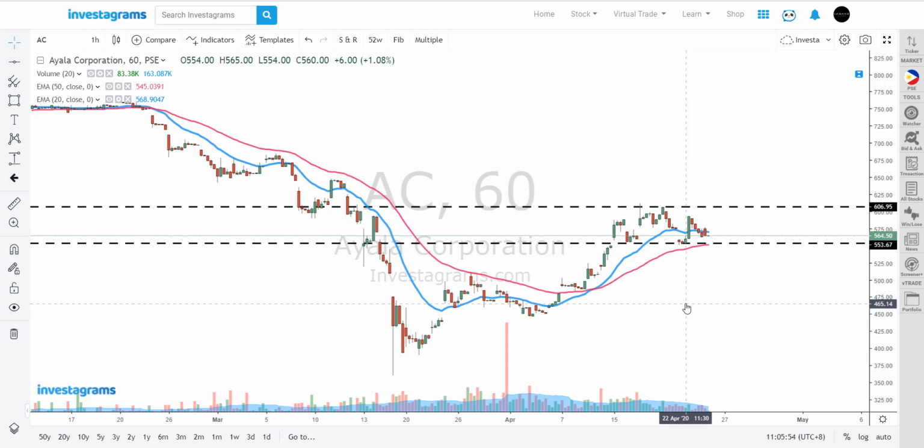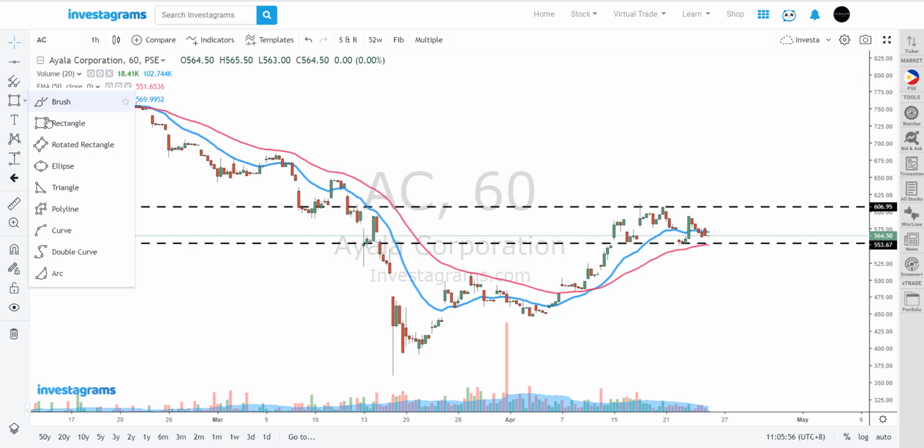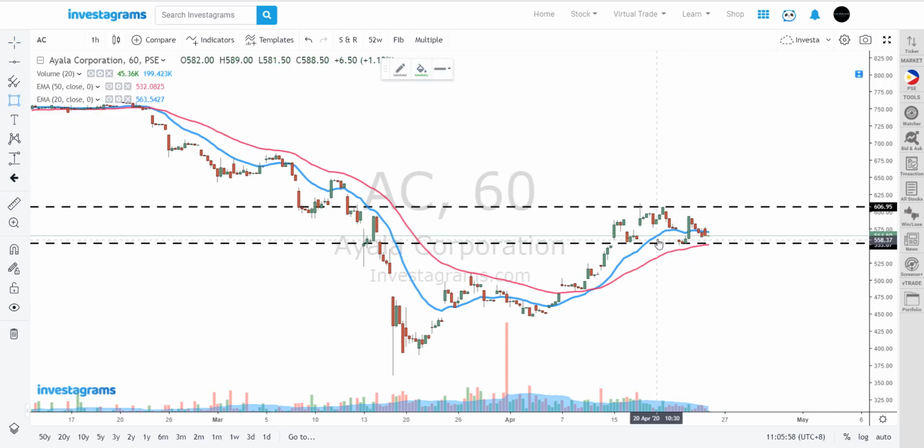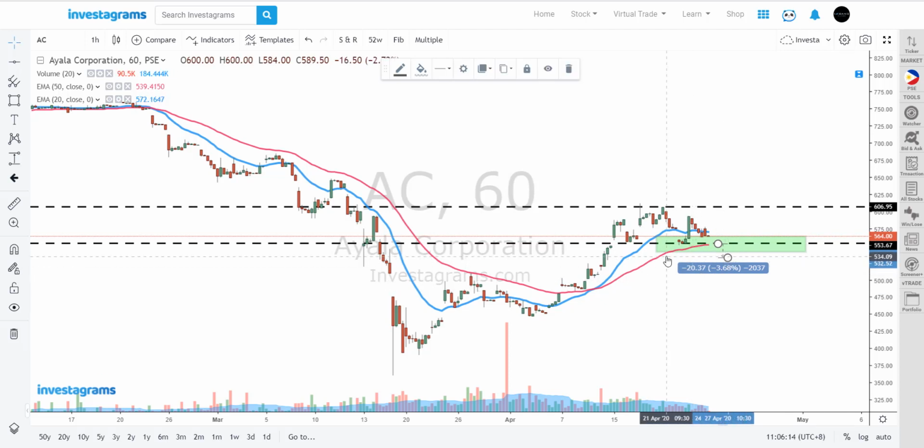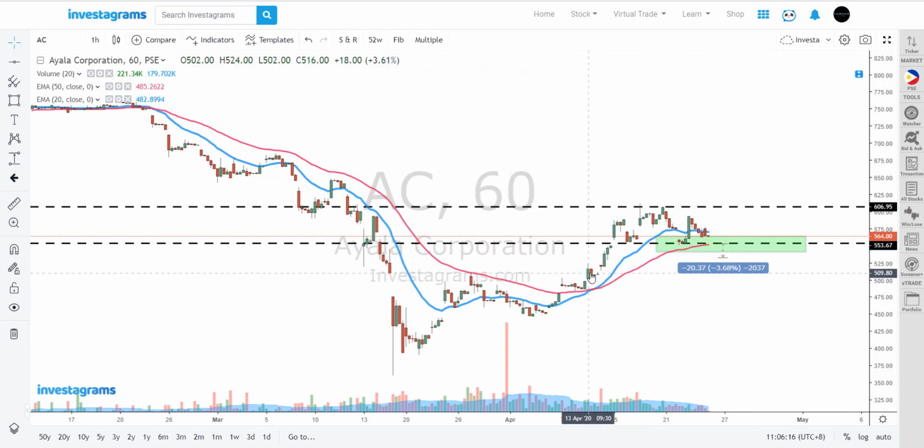Now, there are two approaches to this. Either you believe that this is a good dip opportunity already. So whenever the price nears the 550 or 560 area on this support line, on this baseline, you could buy some shares, and then you have a quick stop loss. If the price suddenly breaks around this area, then you could have a quick 3-4% stop loss. So that's if your style is to buy into supports.